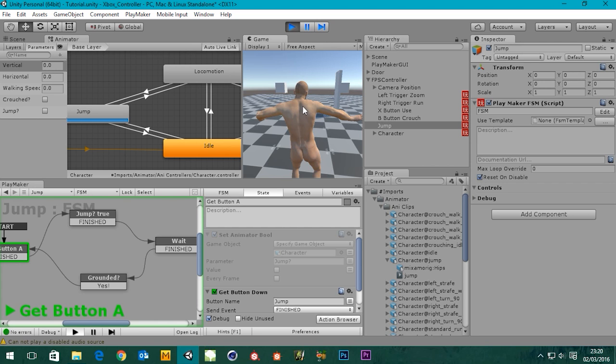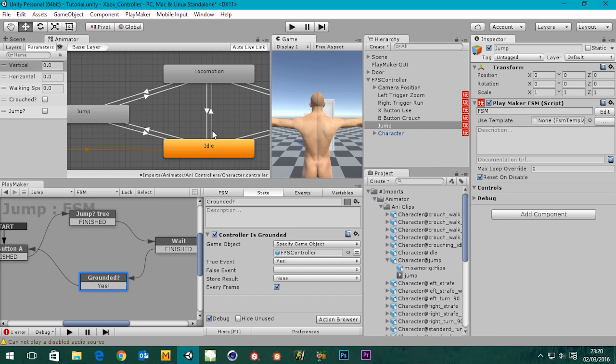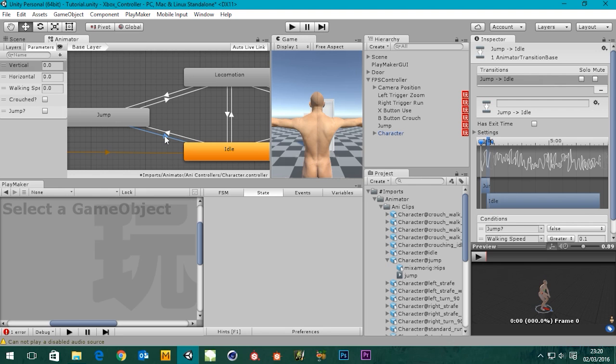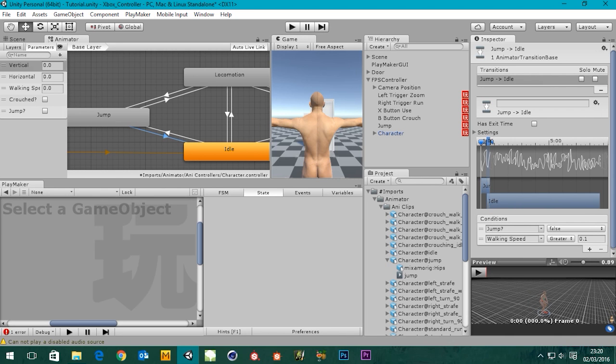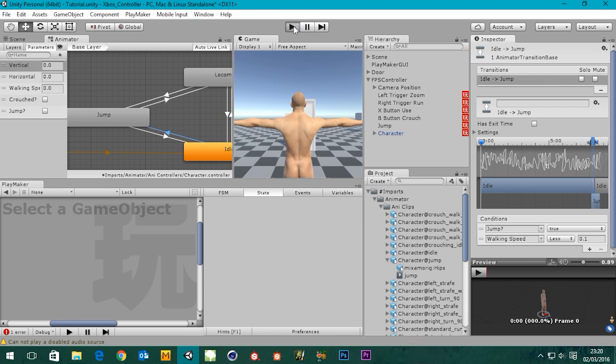We're idle, he's jumped, and he can't go back to idle. Why not? So let's check out our conditions. Okay, so to go from jump to idle, we're saying that, oh, okay, well that's the problem. His walking speed's got to be less than 0.0. And less, yeah, so it's less for both here. That's the mistake I made. So hopefully that should fix our issue now.